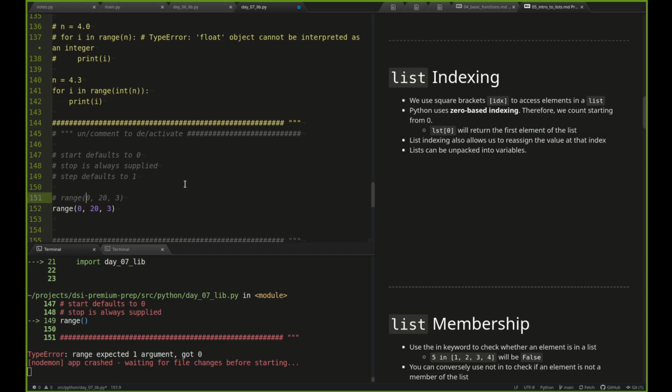I've never tried to use keyword arguments. What if we did step equals 3, stop equals 20, and start gets 0?